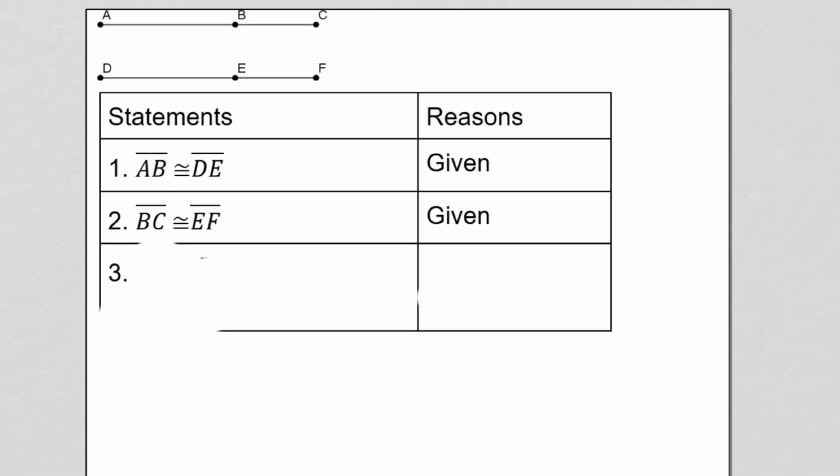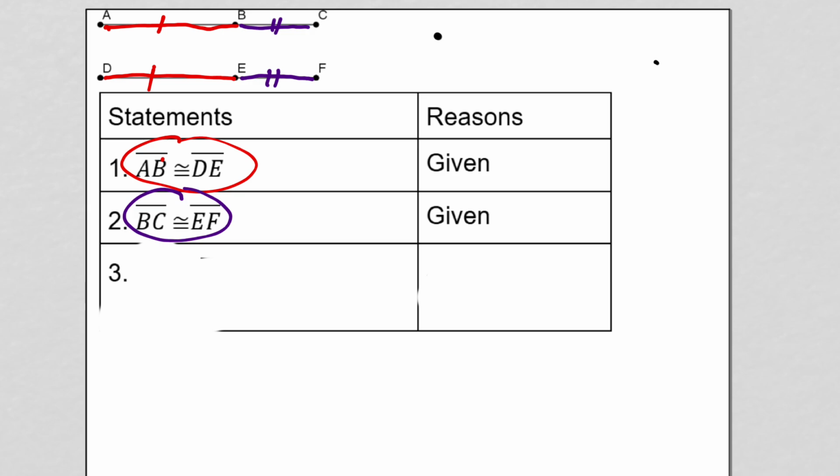So here is sort of the most typical question that involves one of these postulates. We have here some given information. And the first one says that AB is congruent to DE. So in the picture, I can mark it like that. I'm even going to make it red. So those line segments are given as congruent. And we're also given that BC is congruent to EF, so we can make little 2 marks like that.